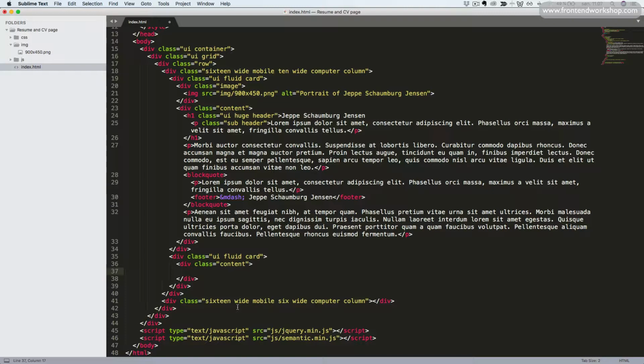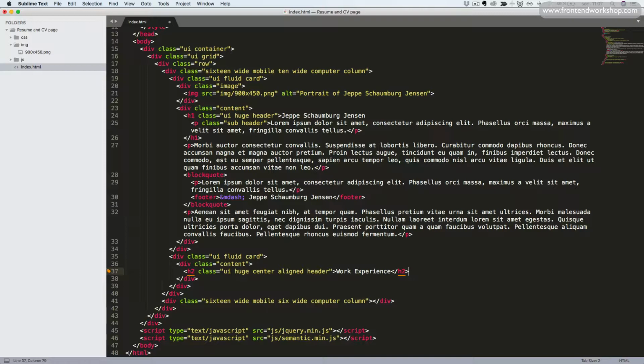Alright, inside of our content, first we'll create a huge center aligned header. So we use an h2 heading element with the classes ui huge center aligned header, and we add the text work experience and close our heading element again. Now we want to use the item views to display our icon next to our title and meta content.